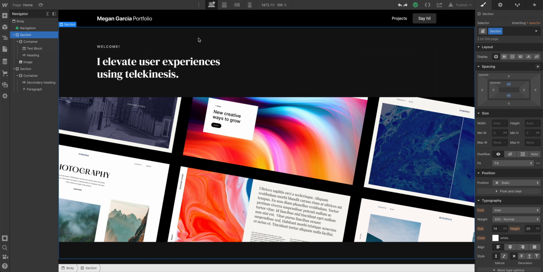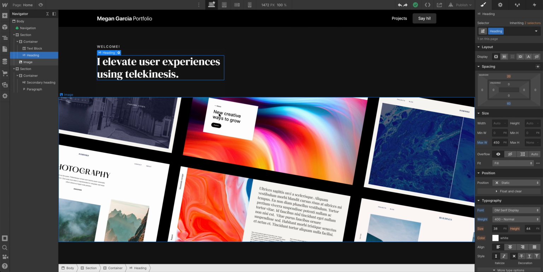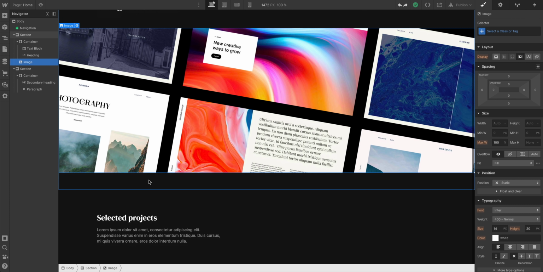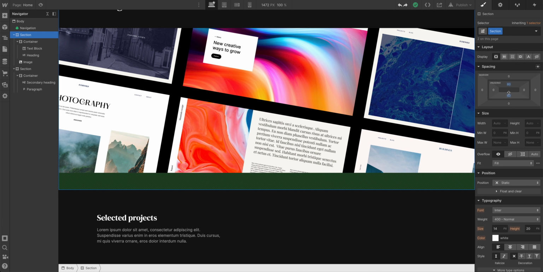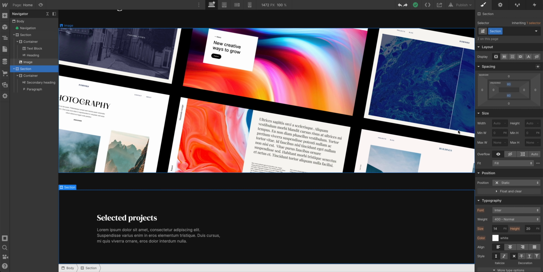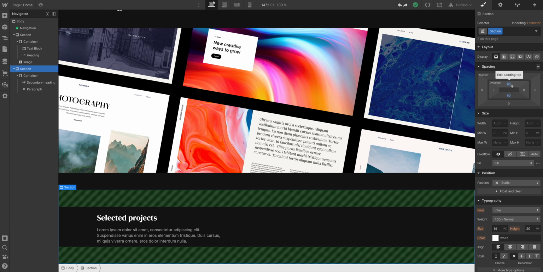We created spacing here. We created padding of 60 pixels on the top here. We created 60 pixels underneath this heading, between the heading and the image. Between here and the end of this section is another 60 pixels. But if you look at this section, 60 pixels doesn't go all the way down to that heading.